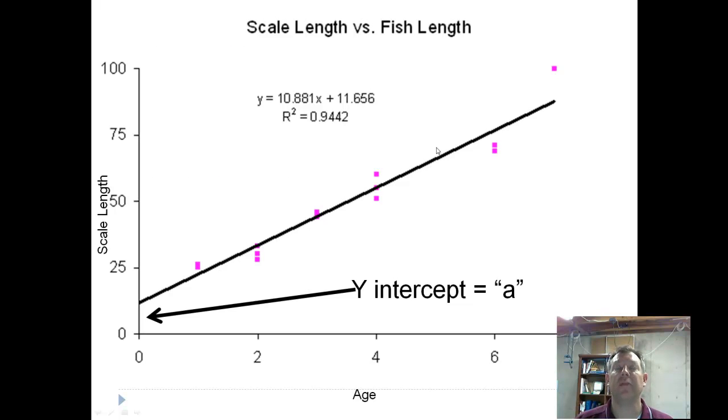And this is how we get it. This is why we have to have that factor. If you look at the age of the fish on the x-axis, and here's the scale length on the y-axis. And as you would expect, as the fish gets older, their scales get longer. That's kind of the whole point of this, why this back calculating works. And if you fit a line to these points, which is what we do here, and here's the line, you see that this line does not go through the origin. And the y-intercept of that line is represented by this value A.